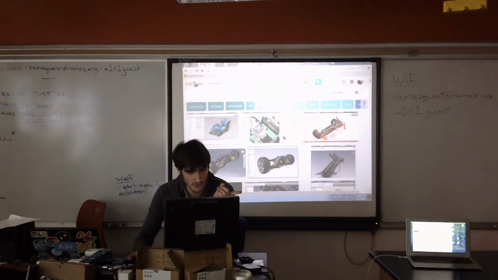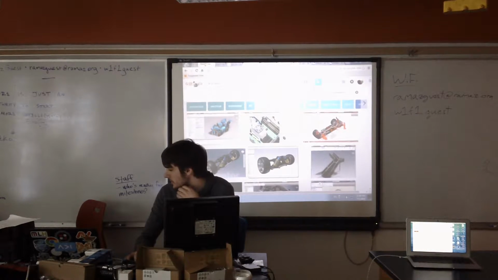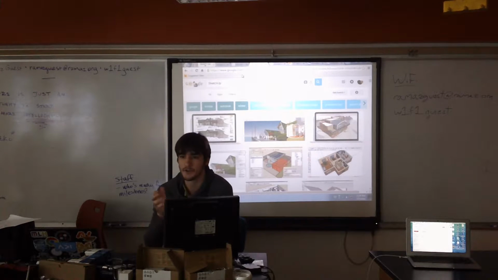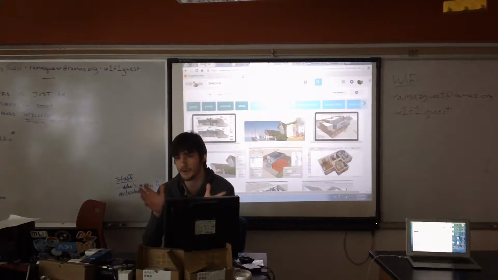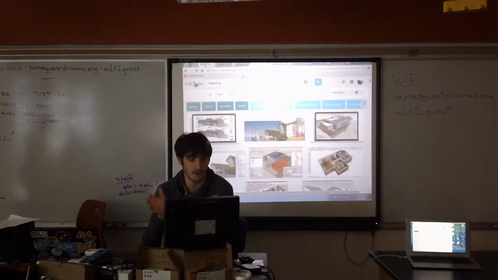Another one, somebody mentioned Inventor. Inventor is just like the other two. You can also get this one for free, can't you? Yeah, students can get Inventor for free, same deal. You need like 8 gigs of RAM. So if you have nice computers, you can get Creo, you can get Inventor. Those are fantastic tools. I would highly recommend getting one of those two, if you can run it. So you need Windows, you need 8 gigs of RAM. If you satisfy those things, go ahead, try them out.